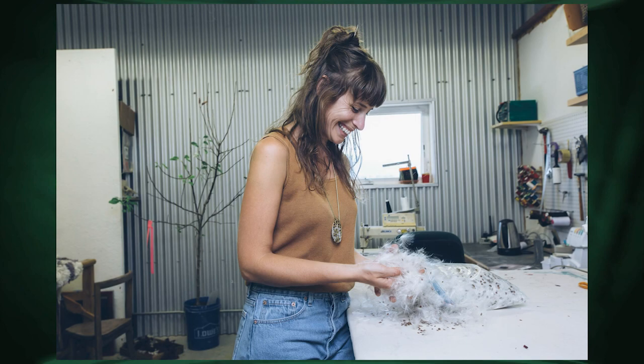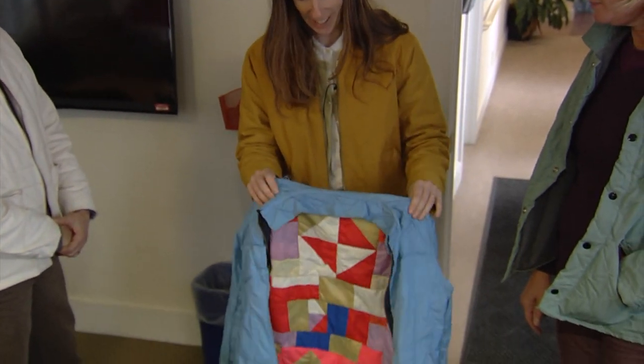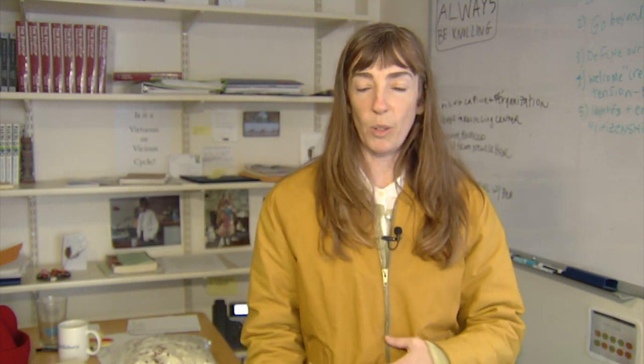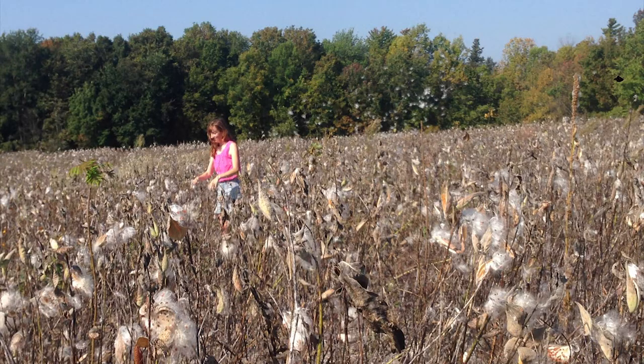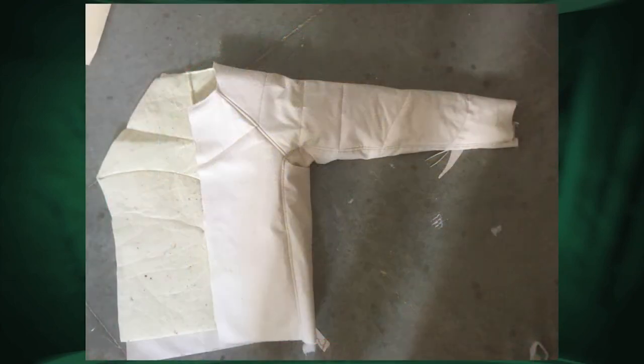We've done a lot of research and development. We've made a lot of different jacket prototypes and worked a lot with raw milkweed floss, which is the little parachutes that attach themselves to the seeds. Sullivan and her partner are experimenting with using milkweed in their jackets. It's not a new idea, but certainly our application of it is. As someone who always works outside, I don't like feeling like what I'm wearing in cold weather is cumbersome or hard to move in. The thought of wearing something that's not synthetic, thin and malleable, while being warm and naturally water resistant, just seemed too good to be true. Through the partnership with UVM, Sullivan was able to get raw milkweed fiber to experiment with, and the company is pretty close to a design that can be produced on a larger scale.